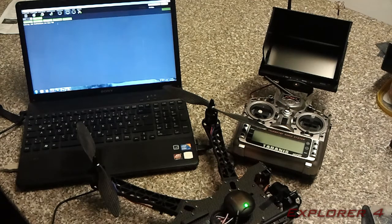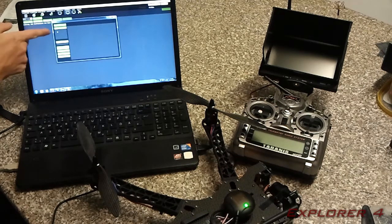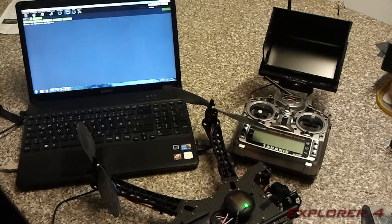Once you've made a flight, you're going to want to go into log download, and you're going to want to download the latest log that will be listed in there. It will open up a window like this, and the logs will be listed in this area here. You just want to click on the bottom one and click on download this log. I've already done that, and I've also erased all the logs from the copter to save the space.